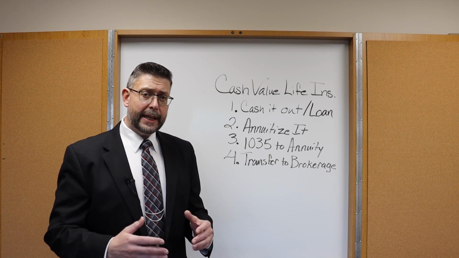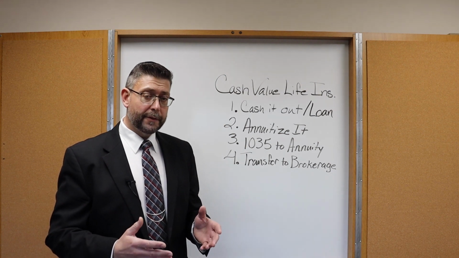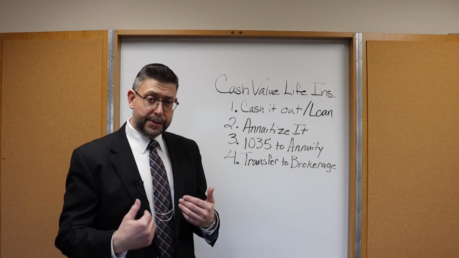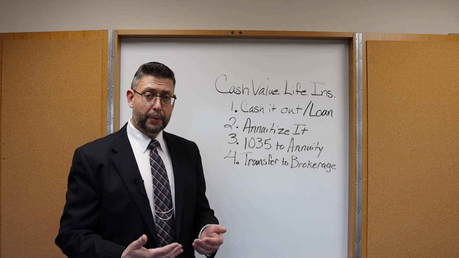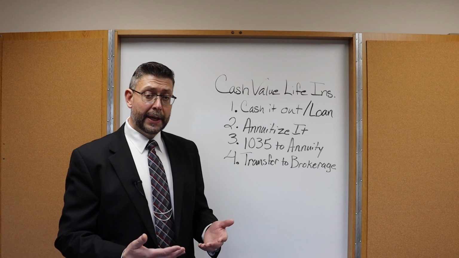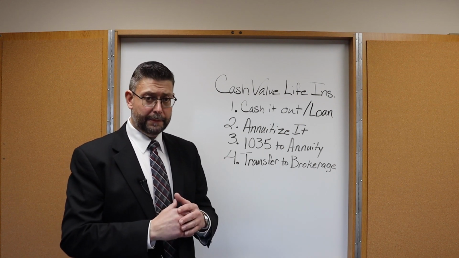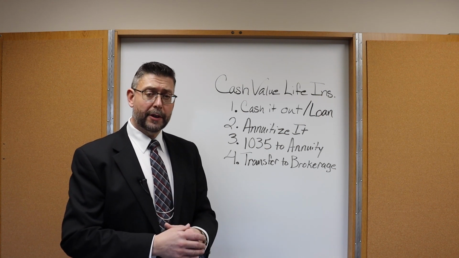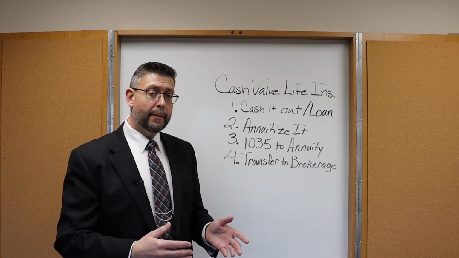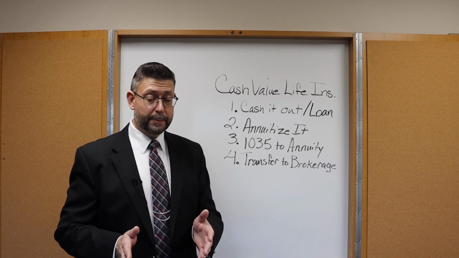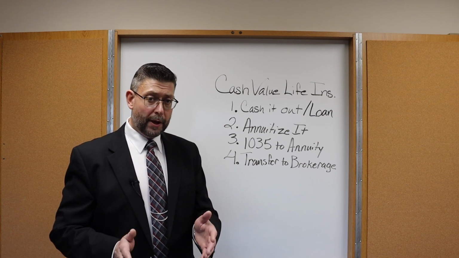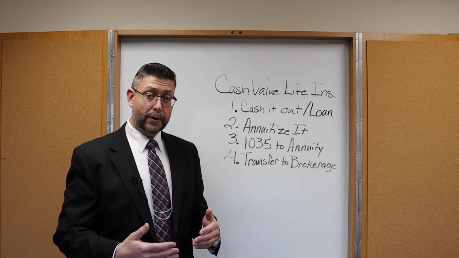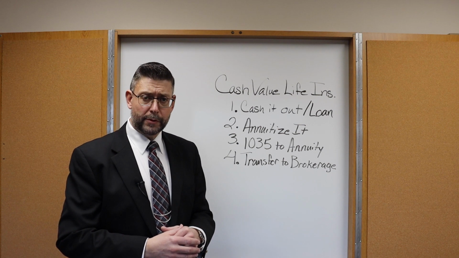The reality is, though, that we have to be very careful of the fact that cash value is probably comprised of principal. This is money that you have paid in the form of premiums that is a part of that cash value, and then the interest that gets stacked on top of that. So if we cash out a permanent life insurance policy, we have a lot of cash in there. We have to always be careful to ask how much of that cash value is actual principal, or what we would refer to as cost basis, versus how much of it is interest or dividends that we have earned in the case of a whole life insurance policy.